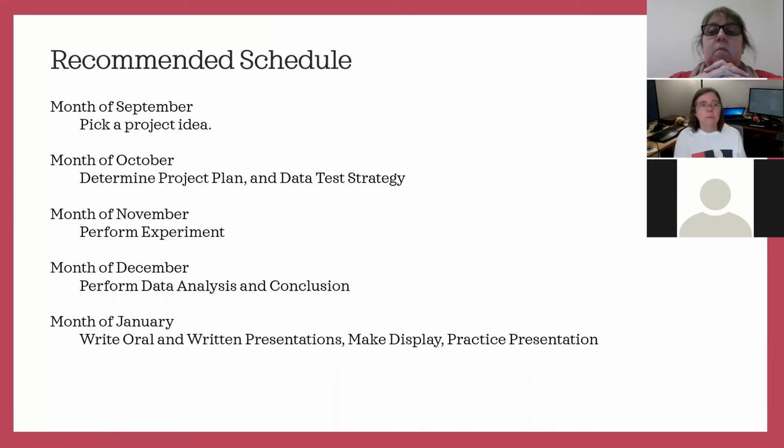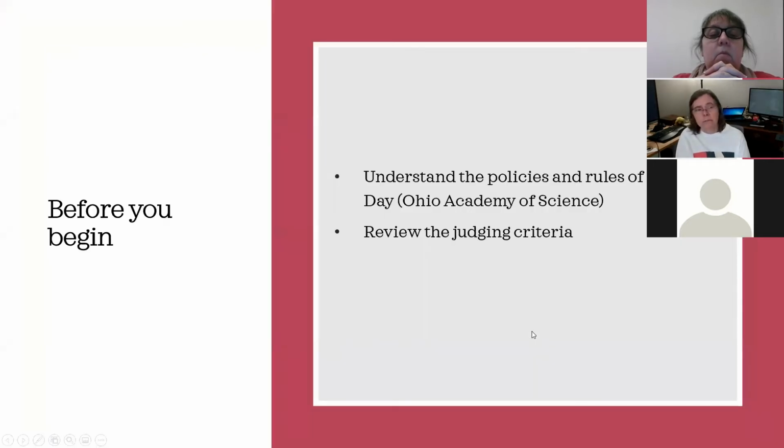So stick with this. Pick your project in September. Determine your project plan and your strategy in October. In the month of November, perform your experiment or build your prototype. In the month of December, perform your analysis and conclusions. And then in January, write your oral and written presentations.